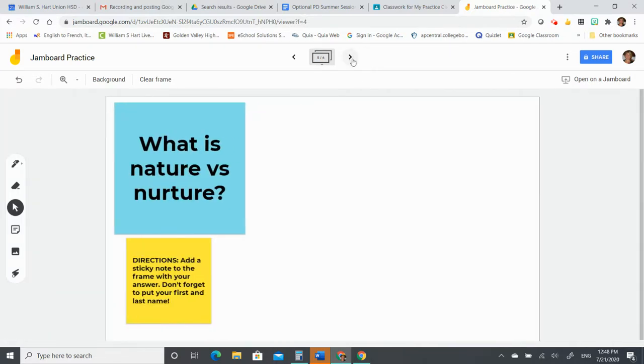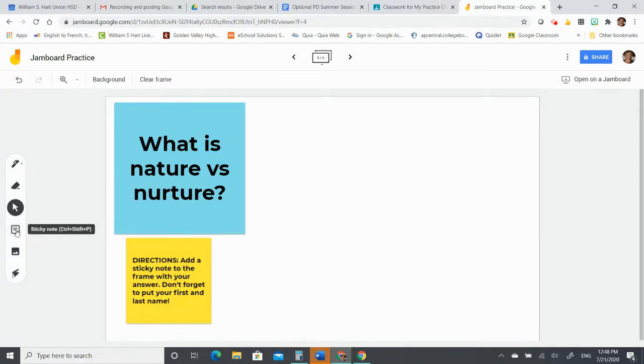The second to last thing that I have for us to look at is you can simply preload it with questions, and you can do this one of two ways. I did it where I assigned it to kids through Classroom, and they would open up their own version and just follow directions: add a sticky note to the frame with your answer. Don't forget to put your first and last name.